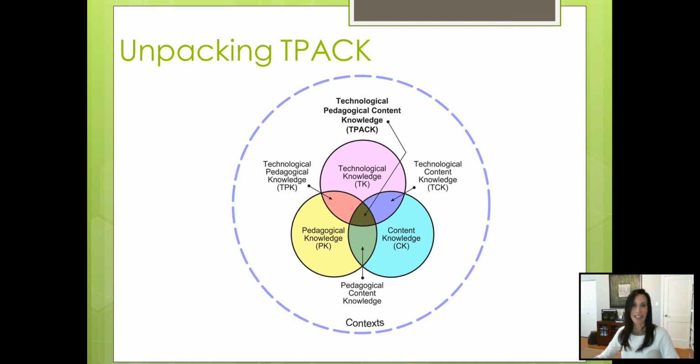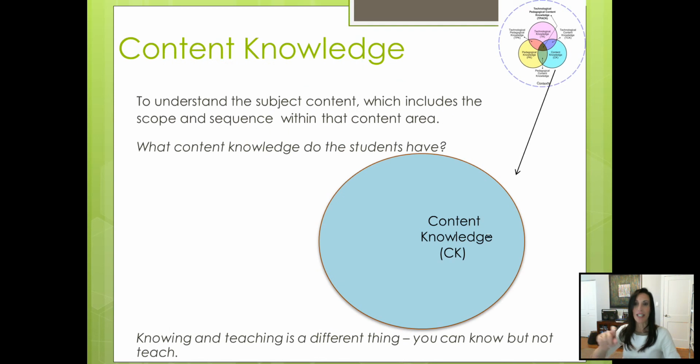Now the fun way to think about this is, think about that bluey purple circle as the teacher's head, and you've just opened it up and are having a look in at the brain. So you're looking down at the brain and seeing what knowledge they have there. And there's three areas of knowledge that a teacher should have. The first one is content knowledge, and can you see what I've done there? I've just dragged one of those circles down out of the main Venn diagram at the top. So content knowledge. Content knowledge is the knowledge of the subject that you're teaching.